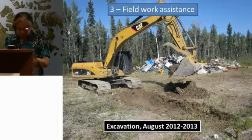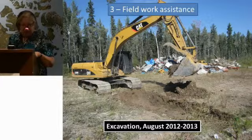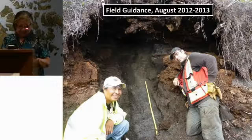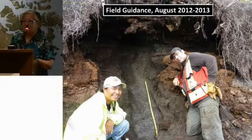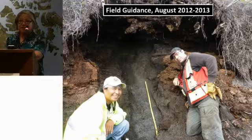And there's a couple of people from the community that help out with the field work. Here I think is Arnold digging a hole. And here is Jonas with Fabrice. This is one of the last of the frost mounds that was collapsing. This is the last little bit of it that we were working on to see exactly what is happening there.